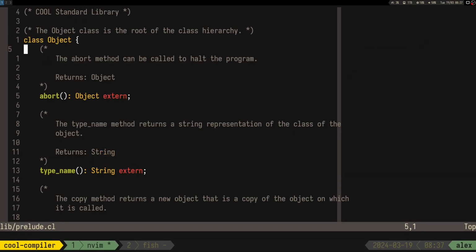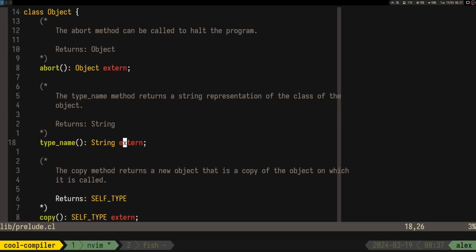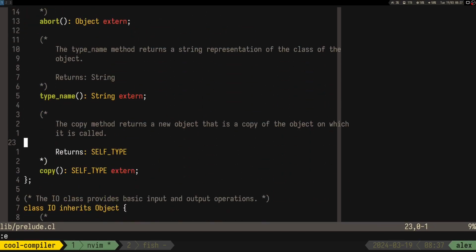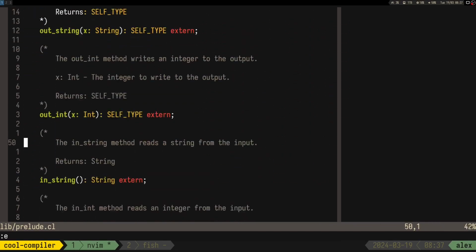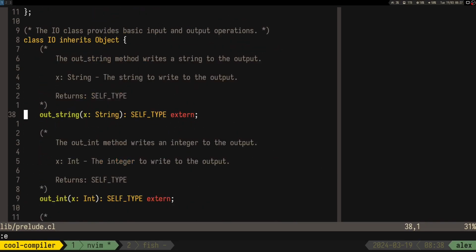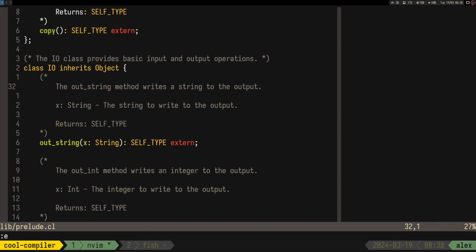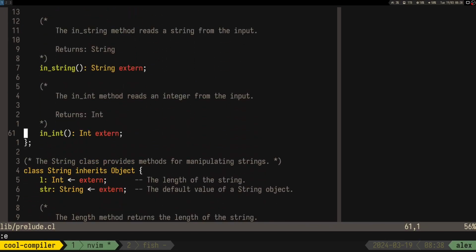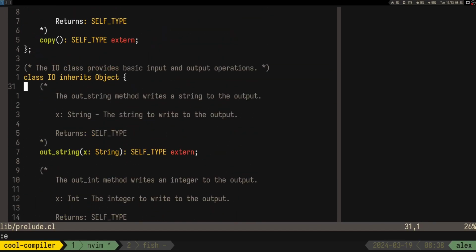Like I also added this extern keyword, which lets you define, I guess, the objects like this in the code, so we don't have to hard code anything in the compiler. We can just define the CL file like this with all the functions that we want, and we might try to, I don't know, maybe add in IO something like create window or draw stuff on the screen. So that would be really interesting to have graphics in this.